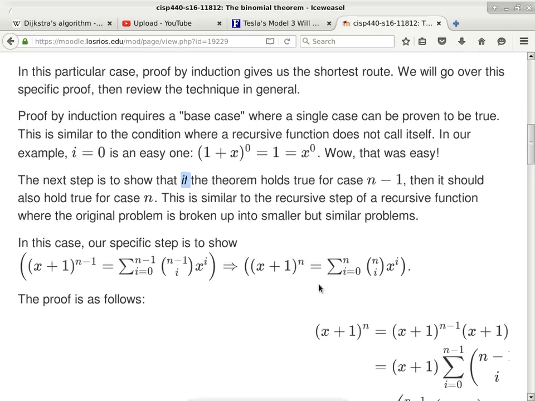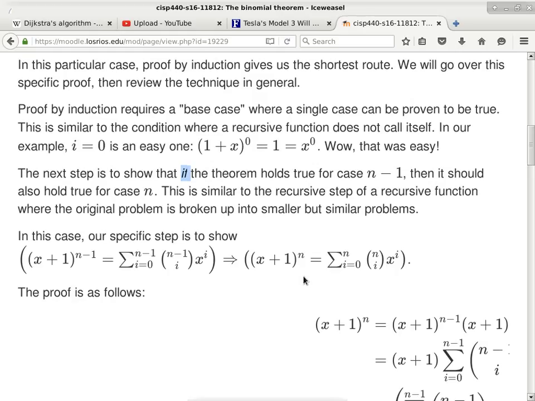Let's see how it looks using mathematical symbols. This is the case n minus 1, because if the theorem works for case n minus 1, then we have this part here.